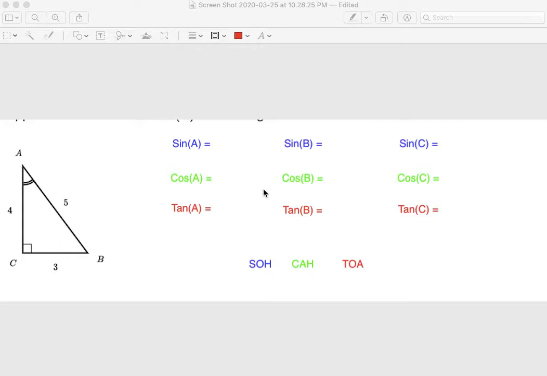It was super important. So your assignment today is going to be to go to the worksheet that I posted on Moodle, which is going to be just another thing of practice on identifying the trig ratios, because we've got these functions sine, cosine, and tangent, and there are certain ratios that correspond to each of those trig functions.